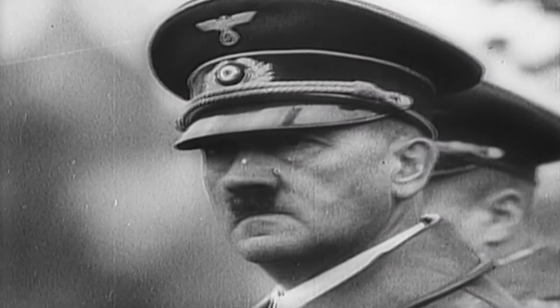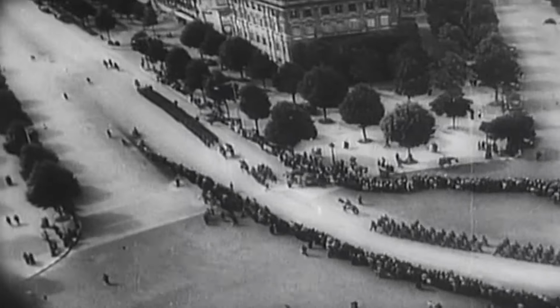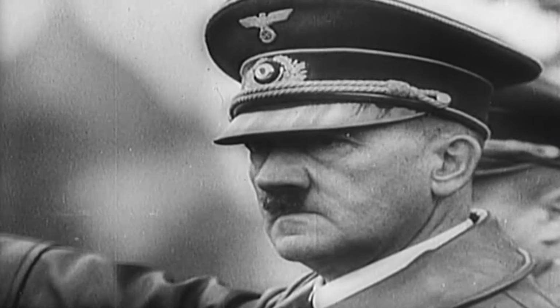Beer halls have a tradition of being venues for political rallies. The combination of beer and politics has not surprisingly sometimes led to fights, even sparking a revolution, the most famous being Hitler's failed beer hall putsch, which took place in Munich at the nearby Burger Braukeller. In 1923, the future dictator was building his political career and planned to launch his bid for power from Munich. He and 600 of his supporters surrounded the packed drinking room and declared a revolution had begun.